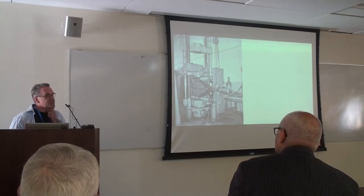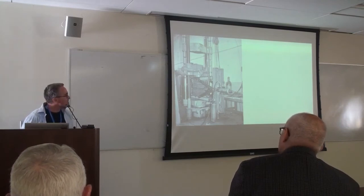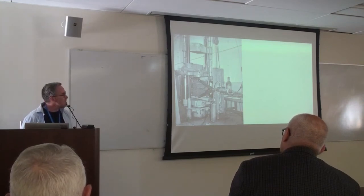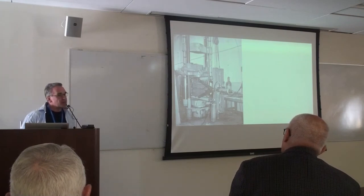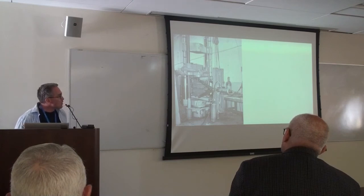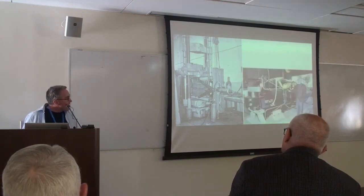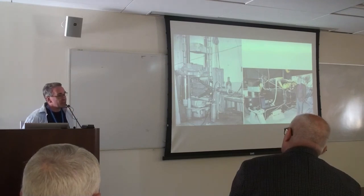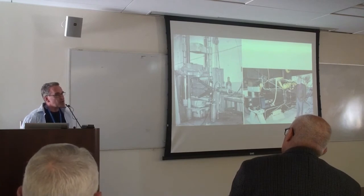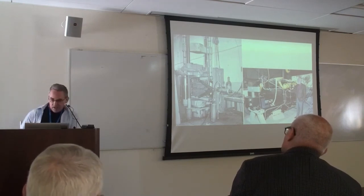A couple more words about how things have advanced. Along with shake table work was the interest in characterising bearings under quasi-static loading — putting a compression load on them and shearing them. Back then it was a hydraulic jack running off a hand pump to pull things sideways in one direction. Less than 20 years later, bearings had grown in size and testing capabilities enormously. This is just one of four actuators on the machine in San Diego — this single actuator has a 5,000 GPM primary stage on the servo valve. We went from hand jacks to extraordinary, sophisticated equipment in less than two decades.